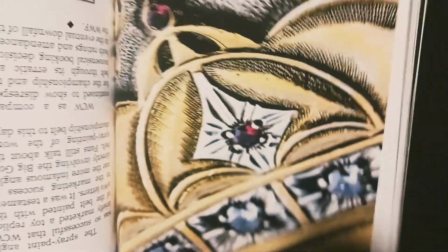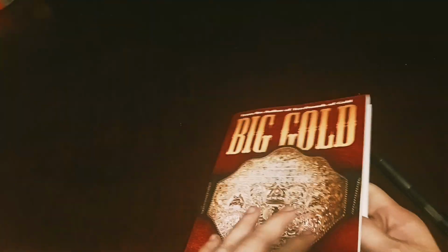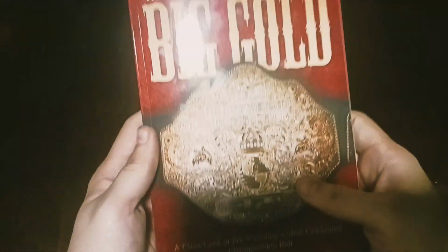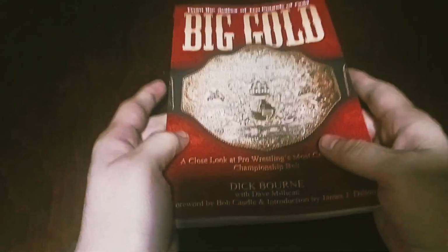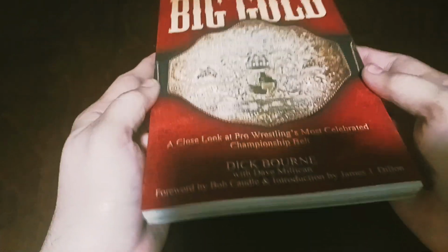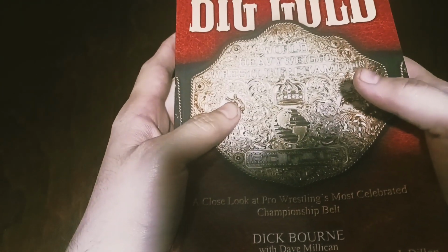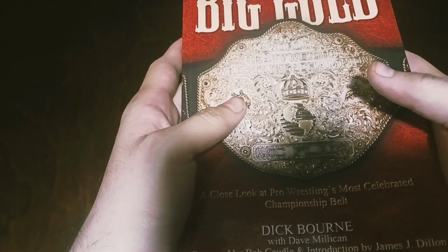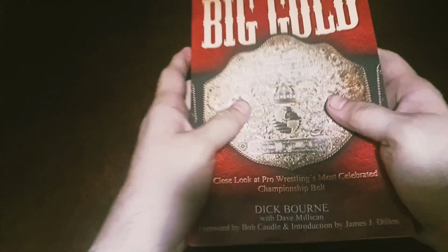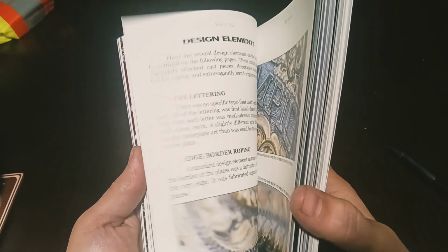So, other thing, I was going to point this out. If they're making the big gold as accurately as they say, which is they're using the same process and the materials are right and everything, then there's a little bit of an impasse. There's a little bit of a fly in the ointment in terms of one big thing. And we're going to open up to where they talk about the bend in the top. Let's see, cast pieces.